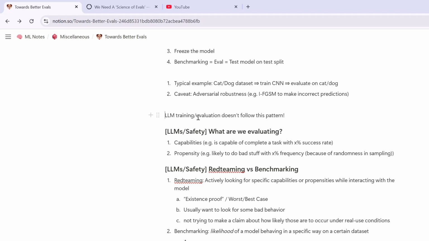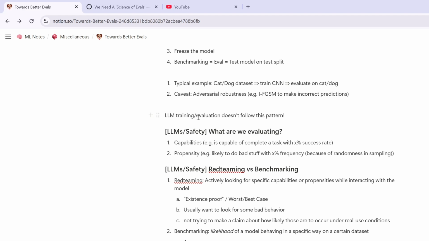For instance, for large language models, you usually have some pre-training with some autoregressive next token prediction objective. You have some supervised fine-tuning objective. Then you have some RLHF objective. But what you're evaluating for in the end usually is something like, can it answer a math question, which is not related to predicting the next token, which is measured by something like perplexity.